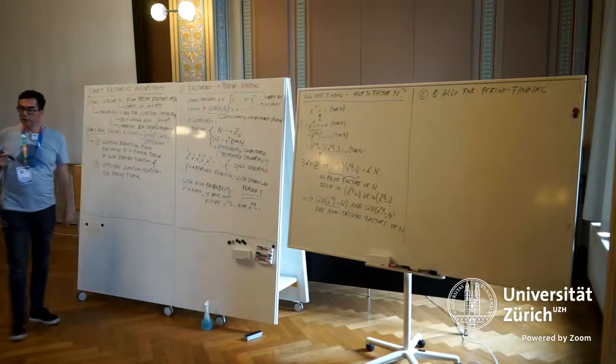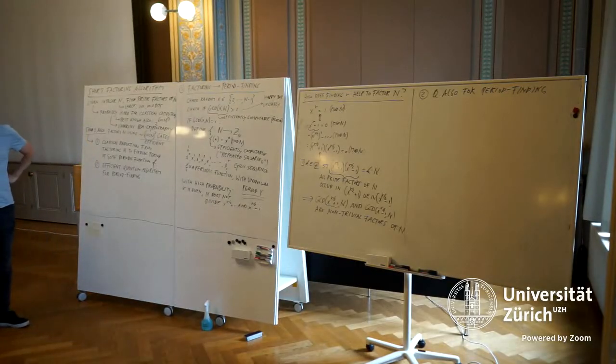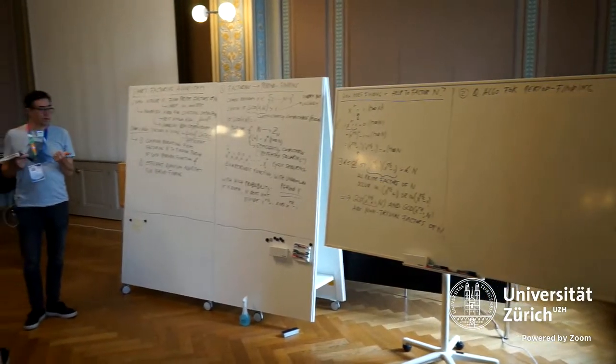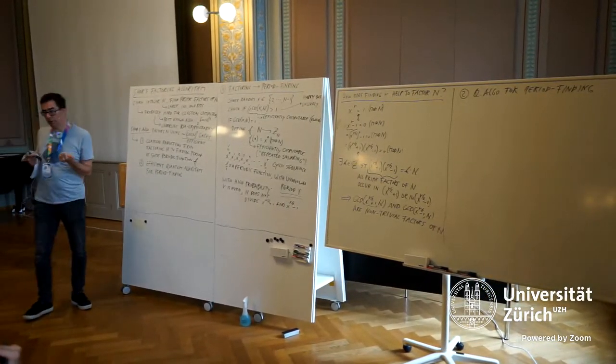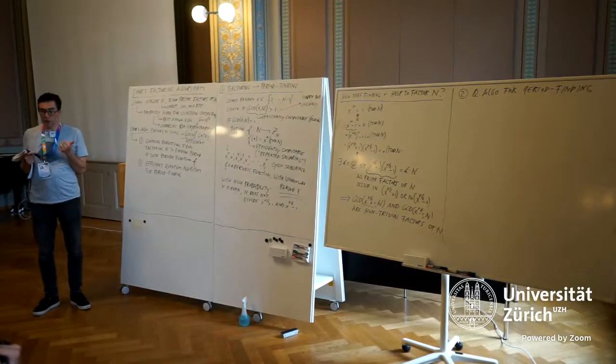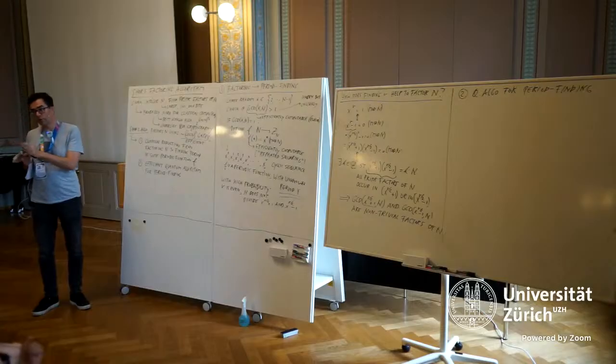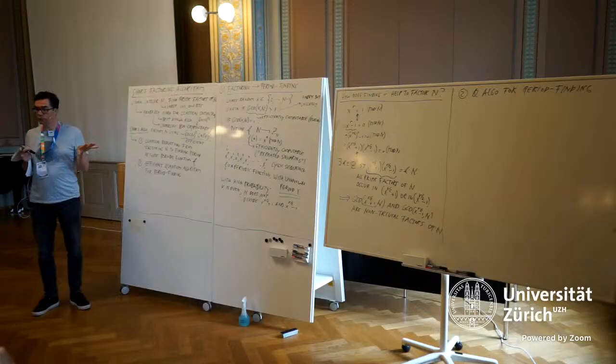So if N in fact is prime, aren't you kind of stuck endlessly trying? Yeah, that's a good point. So I think there are two extreme cases where this algorithm is not going to work. One is, N is itself a prime number. Now, this is something you can already check efficiently on a classical computer. There are efficient classical algorithms for checking if something is prime, but not efficient classical algorithms for actually finding the prime factors. So you can eliminate the case where N itself is prime from the start.